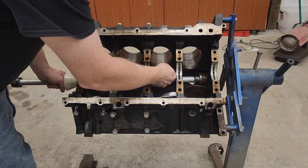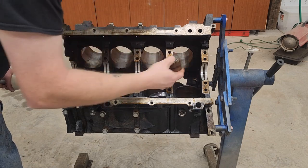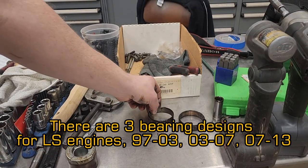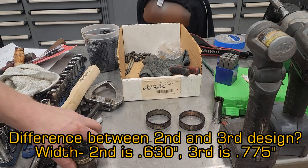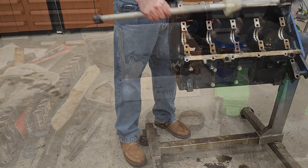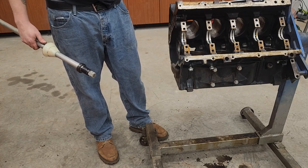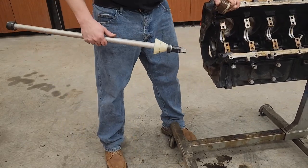Now we've done one, we're gonna pull this back and see if it'll go through. We're just gonna do each one of these in succession on down the line. This is the rearmost, this is front number four, center which we're calling F3, F2, and F1 - that way we can match them all up. The two on the end are the same size, the three in the middle are different sizes. Now the last one at the front is really tricky - if you don't have your block on a stand you can drive this out from the other side, but we do have a stand so you just have to be a little more careful.